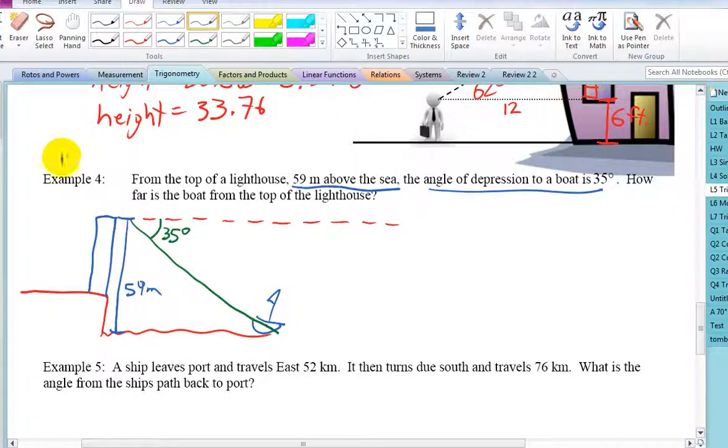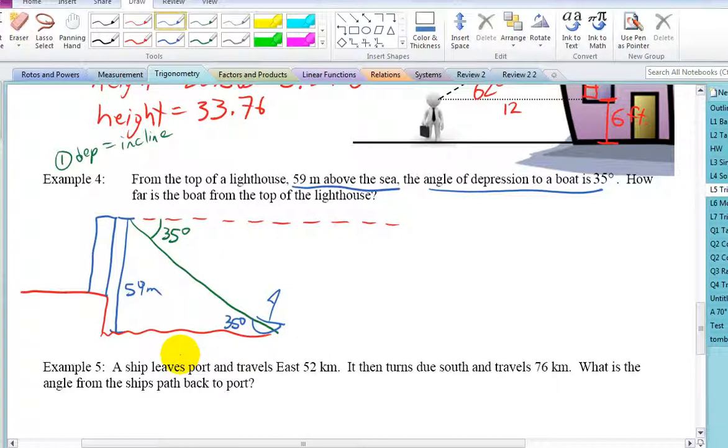Number one, you can see that the angle of depression outside equals the inclination on the inside. And we don't do this in grade 9 anymore. We used to talk about parallel lines. If those are parallel lines, which they are, then those angles are the same. Okay? So that's one thing we could do.